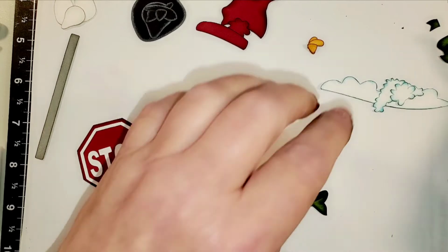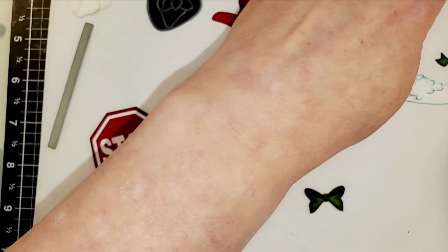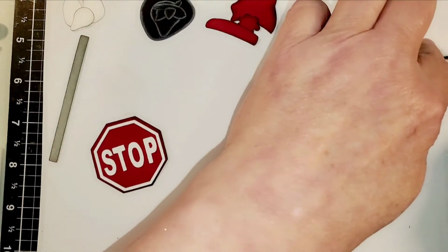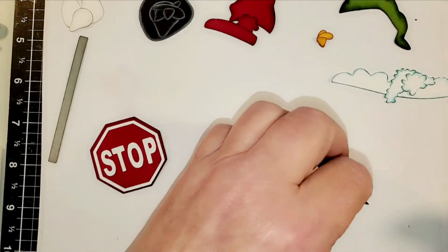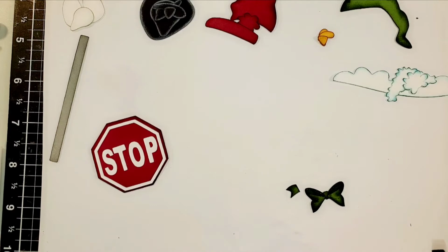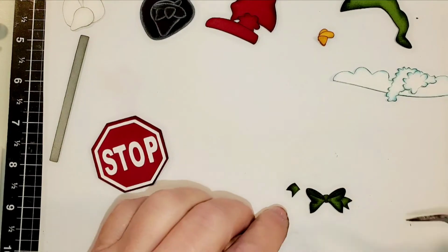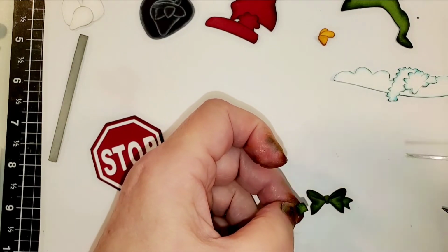Okay, there are two more pieces with the bow, and hopefully they are both all here. Oh, there they are. Sorry, I usually don't work on white, but this won't show as well on the black. So you have these two little tails, and they just go in the center of the bow there. And I tend to put them down just a little bit. So I just put glue on the very edge here.